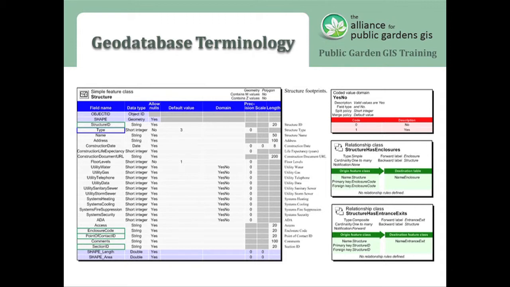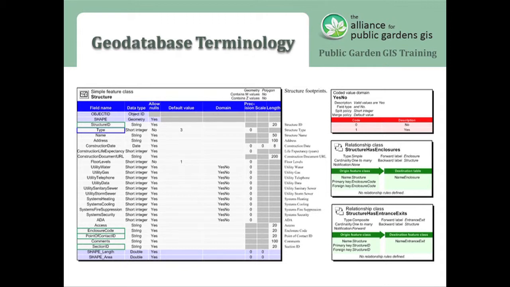So if we look down the left-hand side of this little diagram here, we'll see that there is a structure ID, which is a unique ID that we assign to each of our buildings or structures. We have a type field that is used to store the subtypes values, whether it's an administrative building or an educational building, etc. Our building has a name or can have a name.